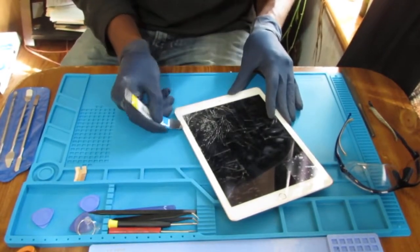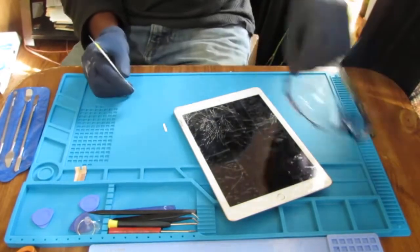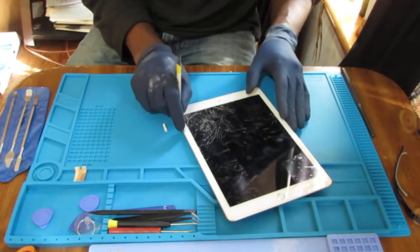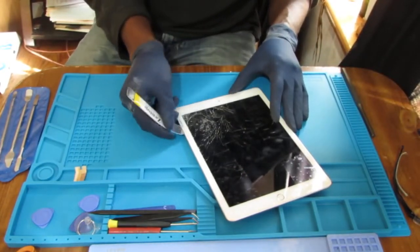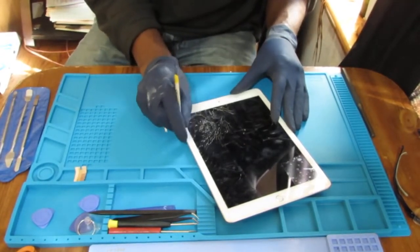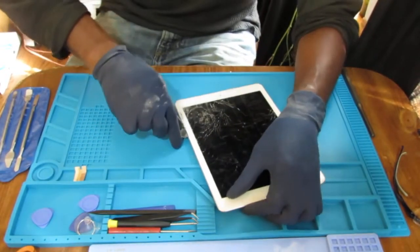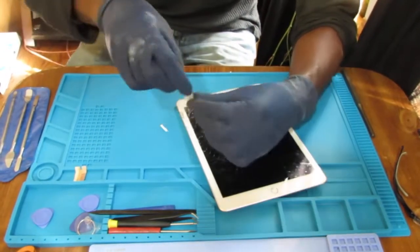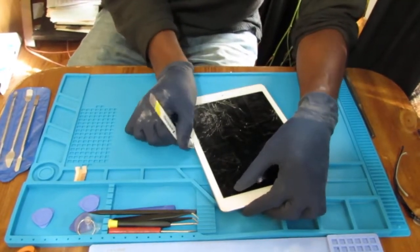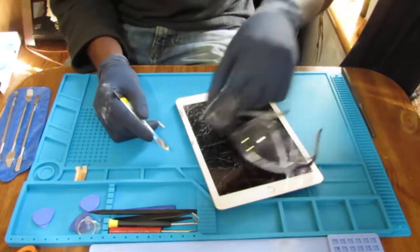Remember, don't forget your safety glasses, please. I have two of them, and I have one on right now. I always want to encourage safety because there are a lot of tiny pieces of glass that go flying when you do this repair. You just don't want to end up in the ER. It's kind of stupid. So, what did I say? Don't forget your safety glasses.